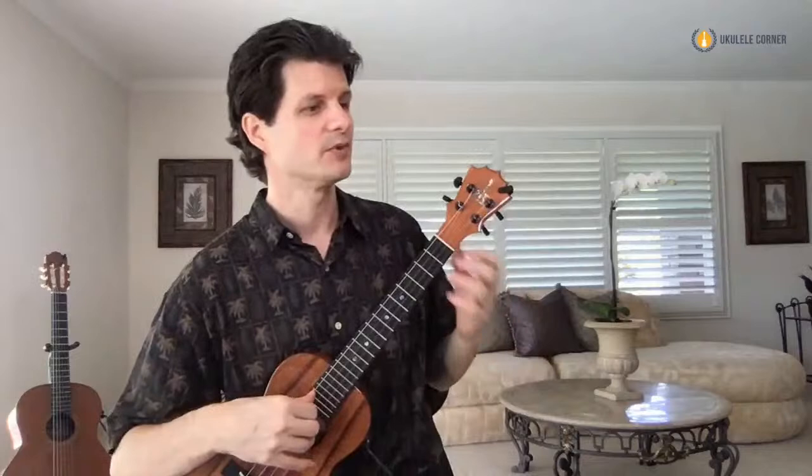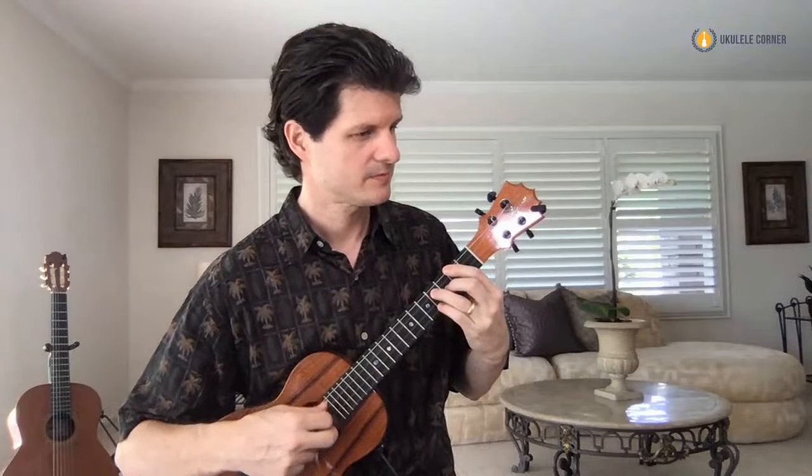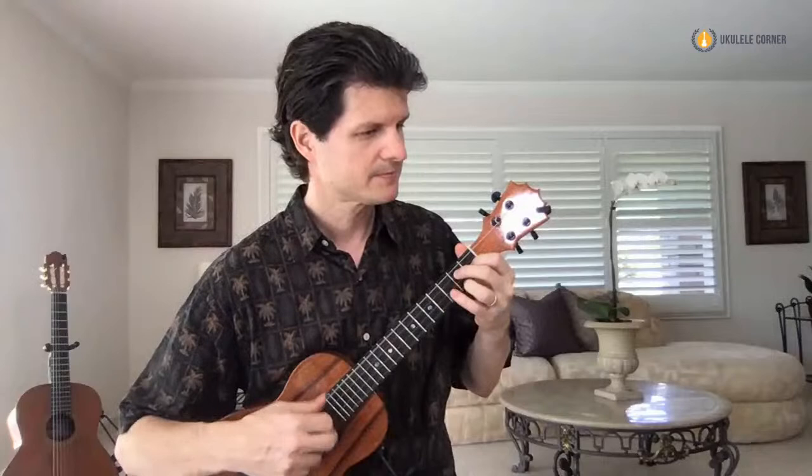So for those of you that just are tuning in, with this in mind, I played the piece a second ago. Let me just play the first half again so you can get this in your ear. We're starting on the F chord. Play that twice. We add this melody at the third fret. Then 5th fret, 3rd, 1st with open strings back to F. Then we're going to do an A7 shape, D minor, G7, and we end on C.